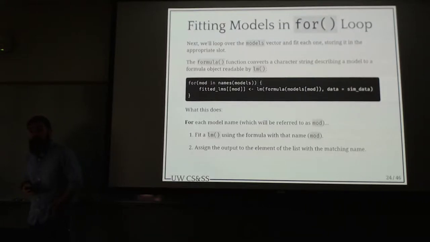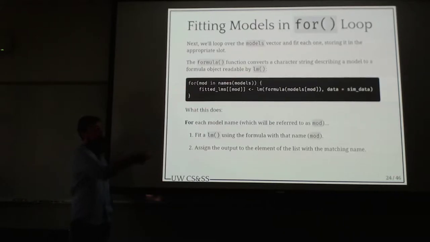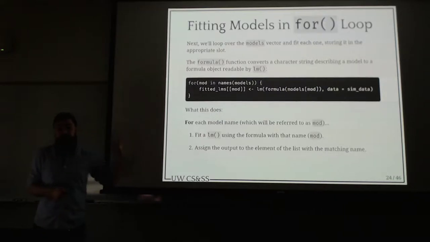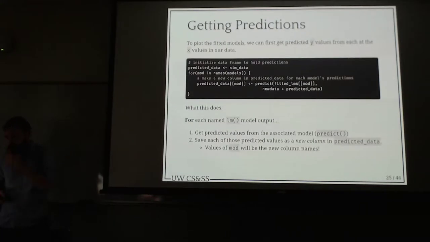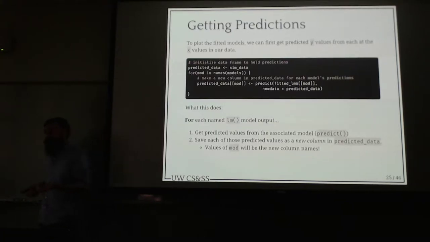Okay, so that last bit of code, this line of code here, ran all of those models. I haven't shown the output for it because it's a massive bunch of list objects. This was everything that was necessary to run all four of those linear models. If our models vector here had 100 models, this exact same code would produce a list with 100 different estimated models, right? It'll just work for an arbitrary number of models. Thing is, what we're interested in isn't the parameter estimates of those models or anything. We're interested to see which one of these models predicts our data the best. So for that, I want to extract predicted values from these models. And then I want to plot them, because pretty pictures are better than numbers.